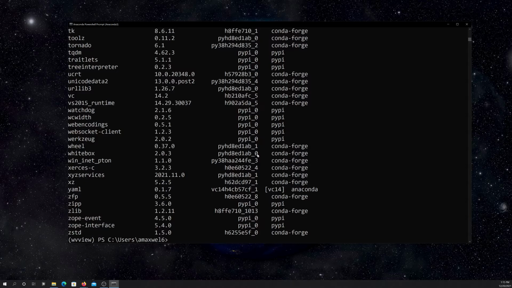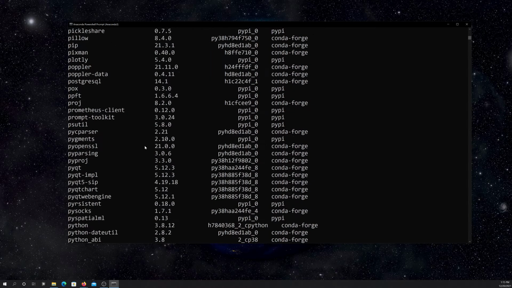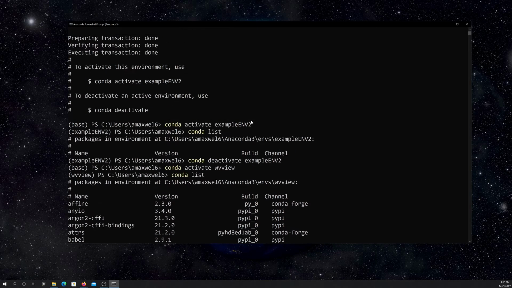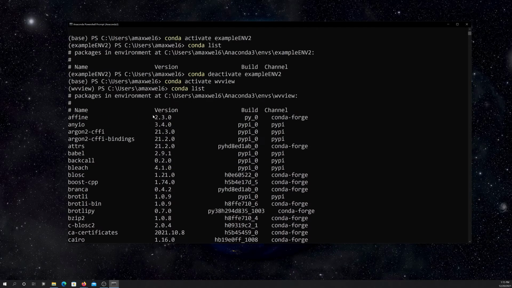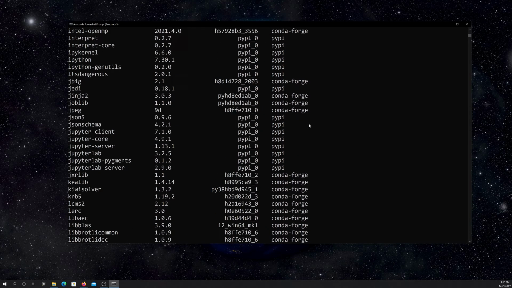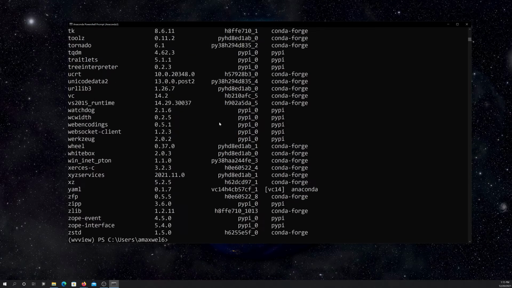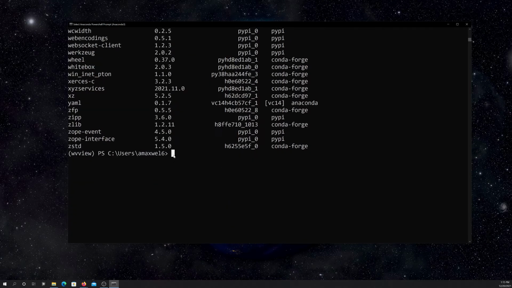Cool. You can see there's a bunch of stuff installed here. Let's go back up to the top. We can see the name of the package, the version, the build, and then the channel that it came from. These are all from using the conda or pip managers.